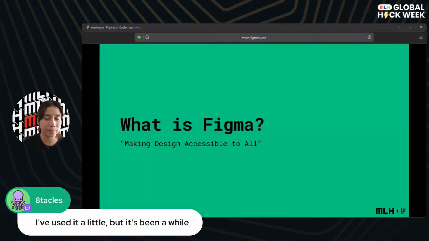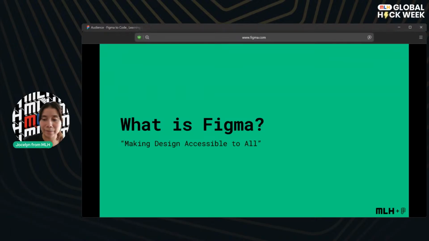I've used it a little bit, but it's been a while. I get you. There's sometimes that, like yesterday I was mentioning that I used to use Flutter for most of my projects back then in high school, but then I just dropped it. And if I were to code in the Flutter framework, I would definitely be completely lost. Great. And I also like your profile picture. It's really nice. Okay, so now that we see that there's plenty of people that have built with Figma, there's also another variety that are just learning. It's nice to see. Definitely keep the conversation going. I love to see your messages up there.